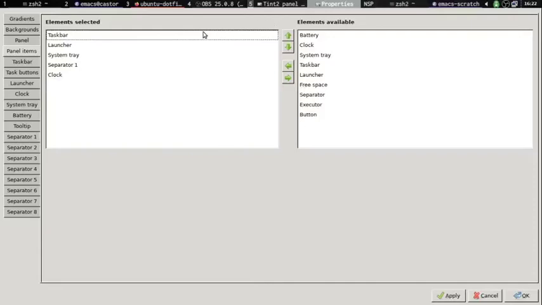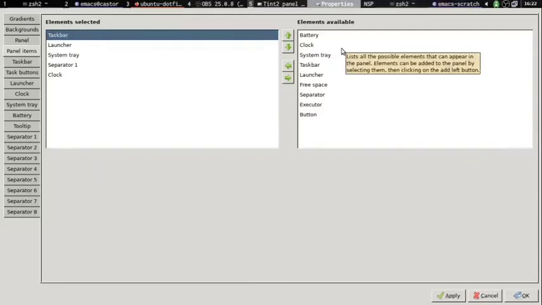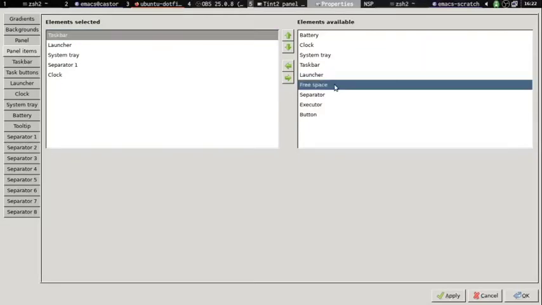And these are the order of the items that we've got, and these are the other elements that you can add, like a battery, a clock. Again, the free space, you'd think putting a free space between the taskbar and the launchers would actually add free space. It doesn't.